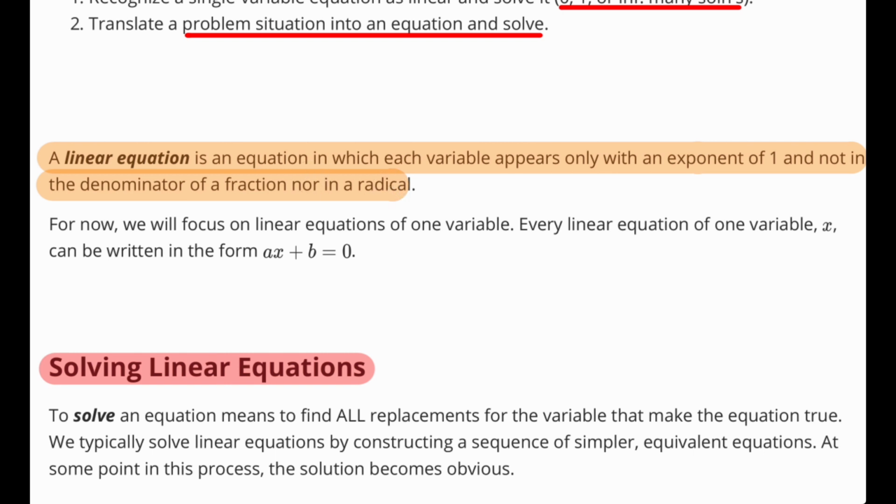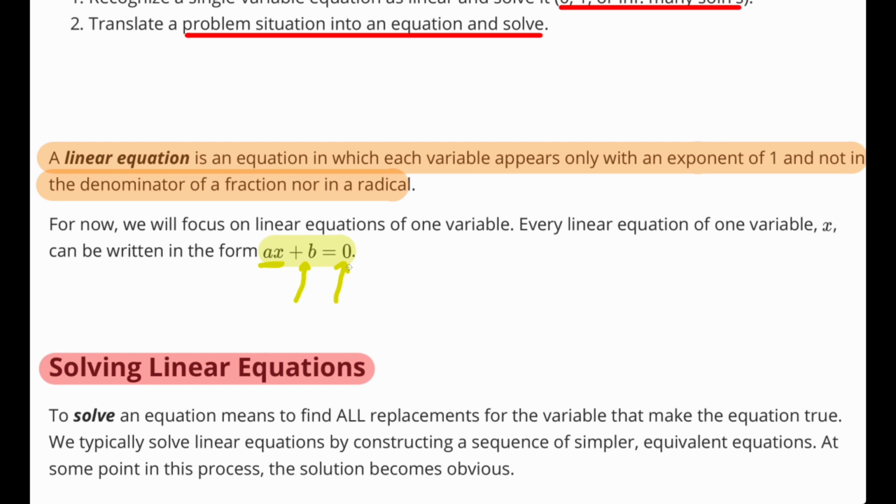That's a lot of words, and rather than defining this with English words, it's easier to just define it with math words. It's any equation that can be written in the form of what I just highlighted in yellow there, ax plus b. So basically one of the terms has an x in it, and it can be multiplied by some value, and then there's a constant as well. Sometimes that constant is 0, but 0 is still a constant, and it can be set equal to 0 if you wanted.